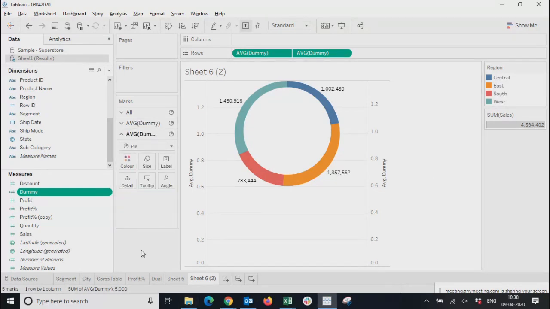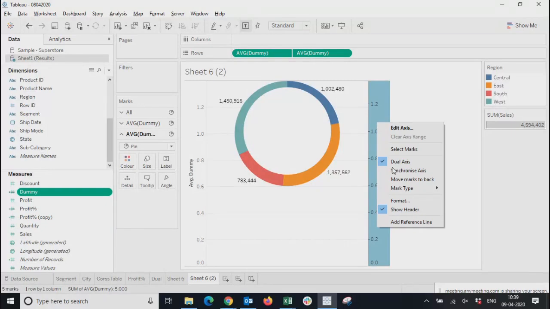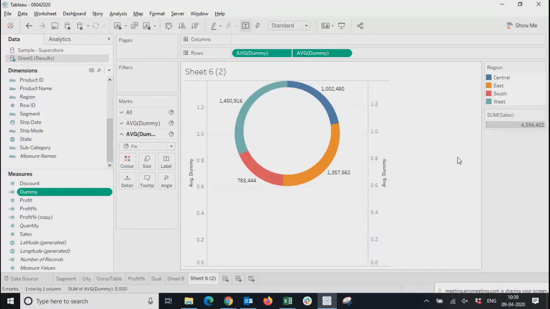Because the sum of sales in different regions are different, and we have selected the size for the sum of sales. So sometimes it is thick, sometimes it is thin. No, my question was about the shape of this donut. On this side the width is more, and on this side it is less. At both places I have average, but still it's different. Yeah, that's because in the east region the sum of sales is more, and we have kept sum of sales as size as well, so the number of records are more on this side. But average of ones should be one. I'm not completely satisfied with that answer.